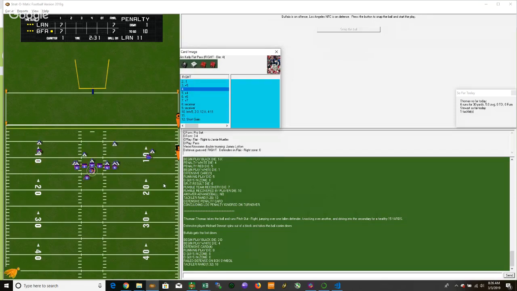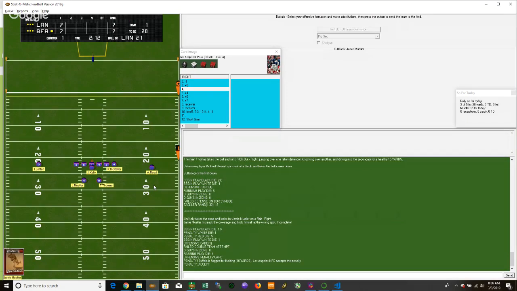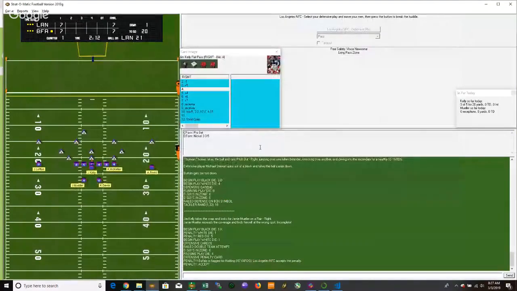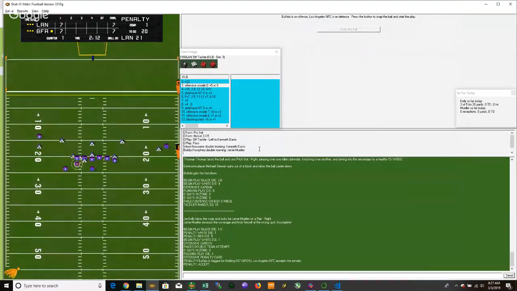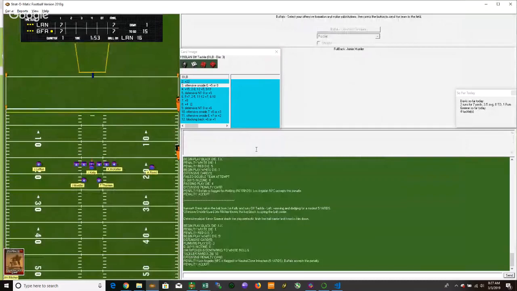Flare right to Jamie Mueller. Nobody's there, but it's on the quarterback's card, guessed right, and there's a hold on the Bills. That'll back him up to the 20. Kelly off to a slow start today. Off tackle left to Kenneth Davis. That's going to be a 5-yard pickup, but another flag on the play. This time is the Rams, neutral zone infraction. They'll accept the penalty. It'll be 1st and 15.